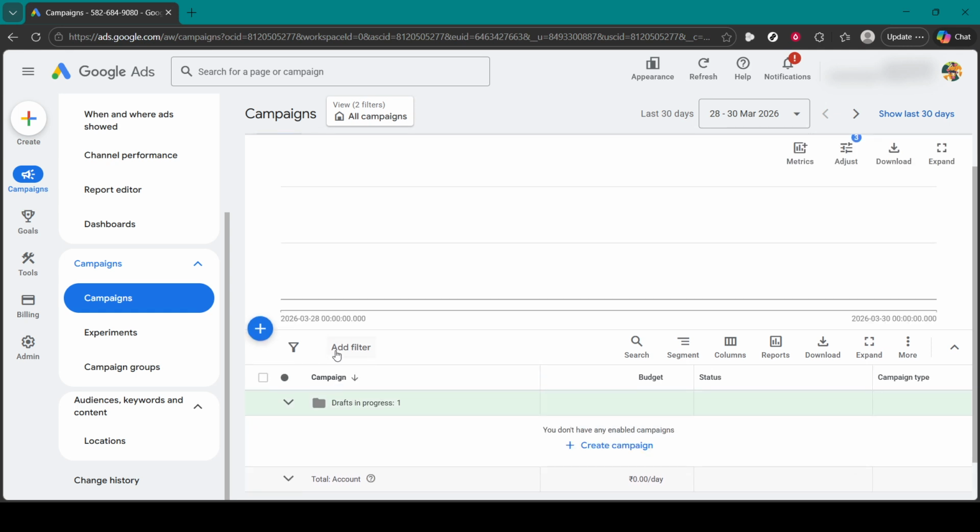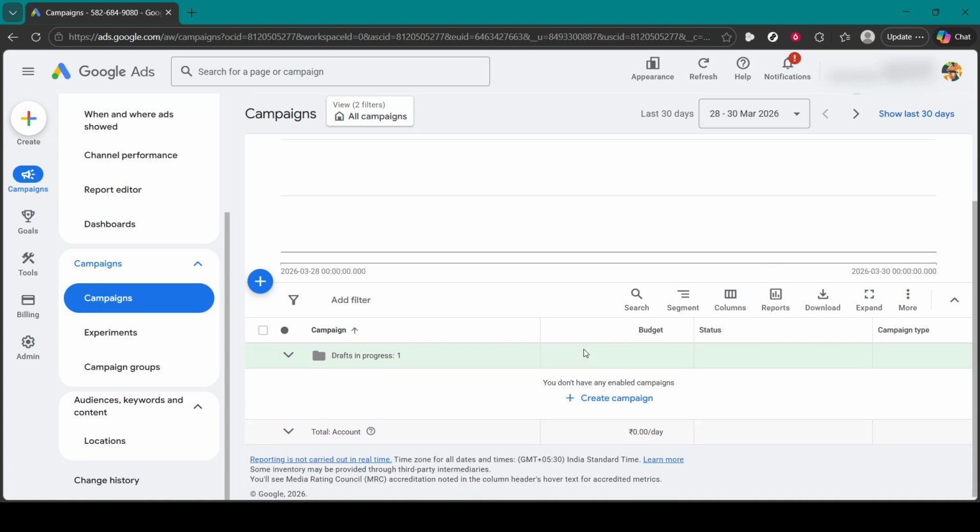A few important notes while you do this. Removing a campaign is effectively permanent. For practical use, you can still see its historical data, but you can't turn a removed campaign back on. If you think you might want to use it again later, consider pausing instead of removing. Also, if the campaign is using a shared budget or has shared assets, removing it won't impact the other campaigns sharing those resources, but it will stop this one from spending right away. If you need to keep records, download or note key performance data before you remove.